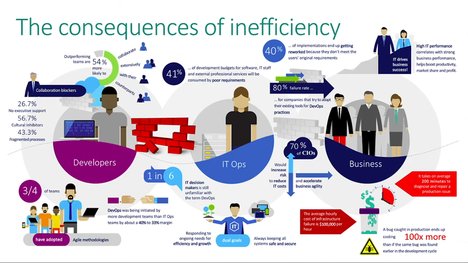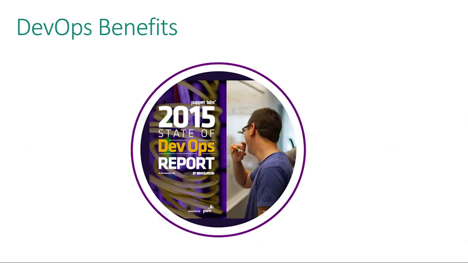One that I do like to call out is the one on the bottom right-hand corner, which is how much more the cost is for a bug in production, right? You look there, 100 times more to find a bug in production than it is earlier in the life cycle. Now, there's a lot of different things in DevOps that can help with that metric, but that's one pain point, just one out of many here. Getting back to some of the reasons why you might consider or want to move towards a DevOps model.